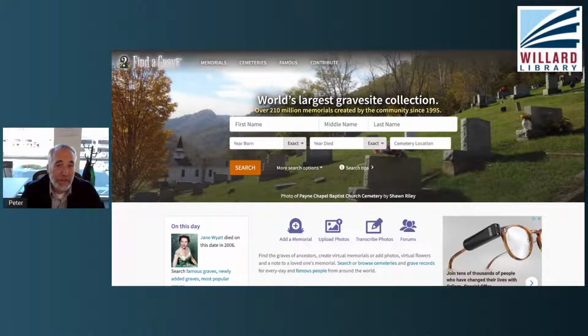So maybe the first thing to do if you're new to Find a Grave, if you haven't been on before, is to come to the site and try a search and see if we have something that's interesting to you. Take, for example, just here on the main page, you can search here. So we'll put in a name. We'll say Charles. Oh, I've got to do it down here. Sorry, I've got two screens going. Charles, and the last name is Barnett. And I can just search.